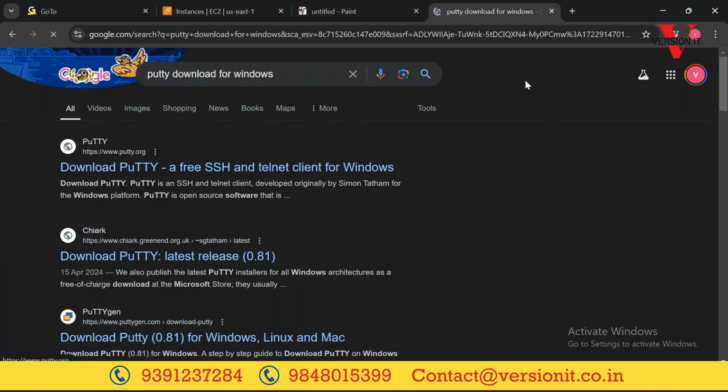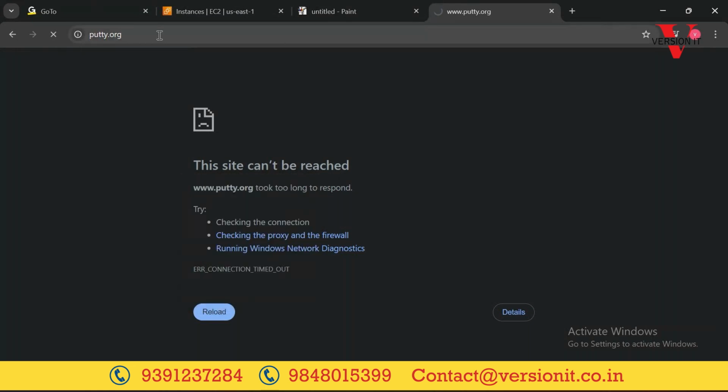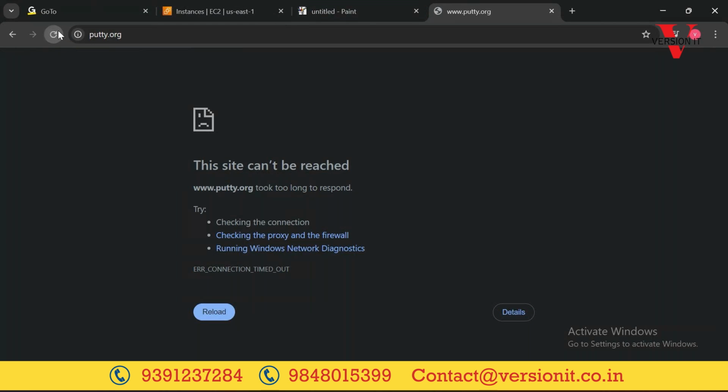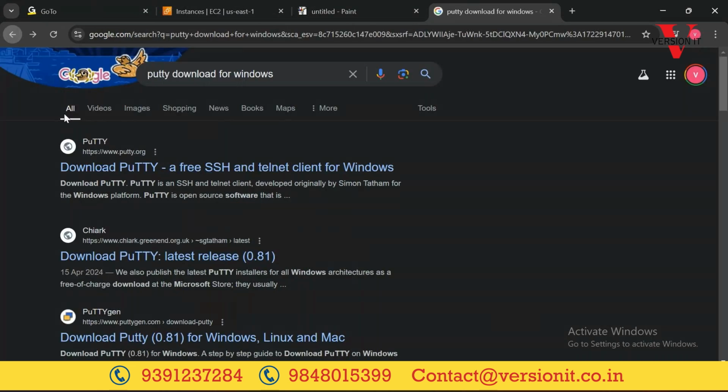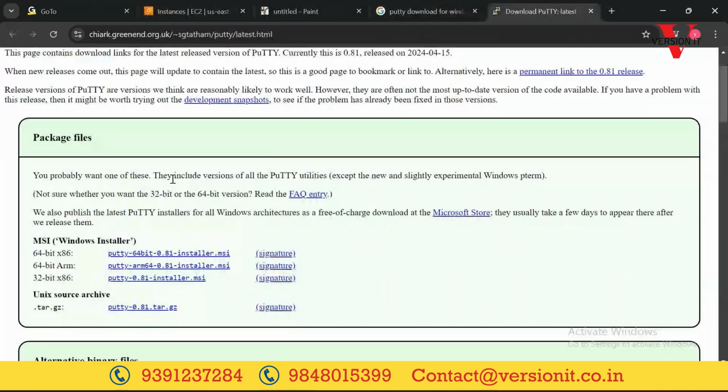I think the connection is a little slow. Let's wait. The site itself is down. Okay, the site is down, but let's try from another machine. Okay, now here, this is how it looks.